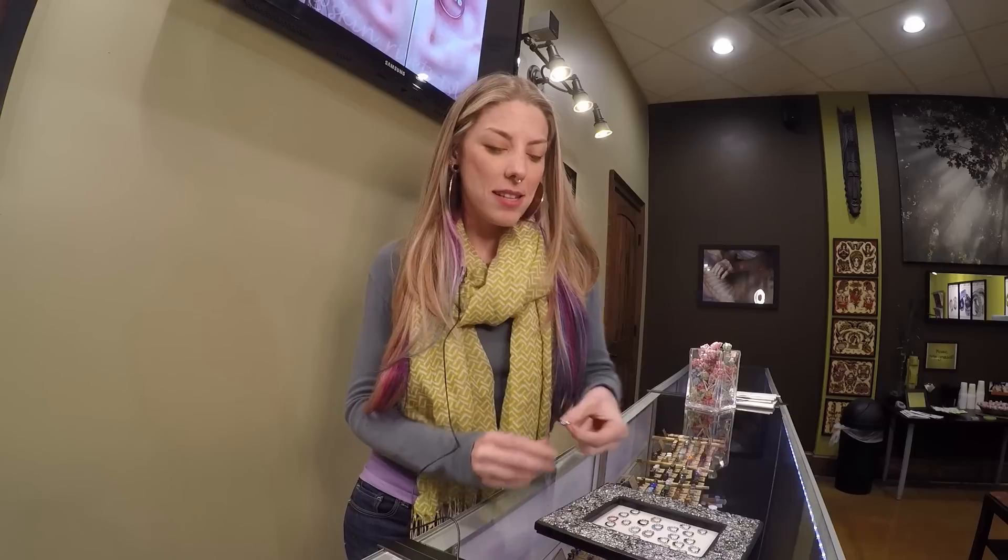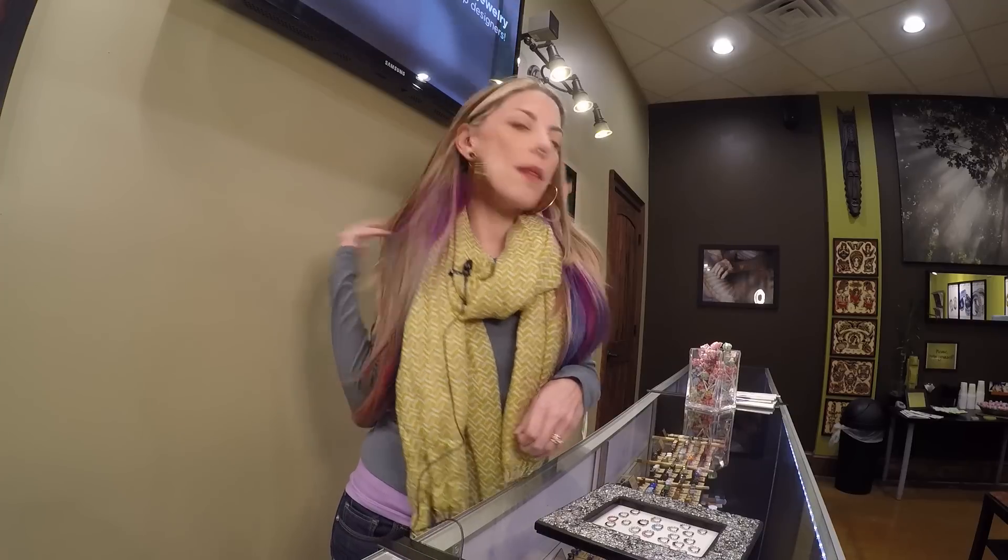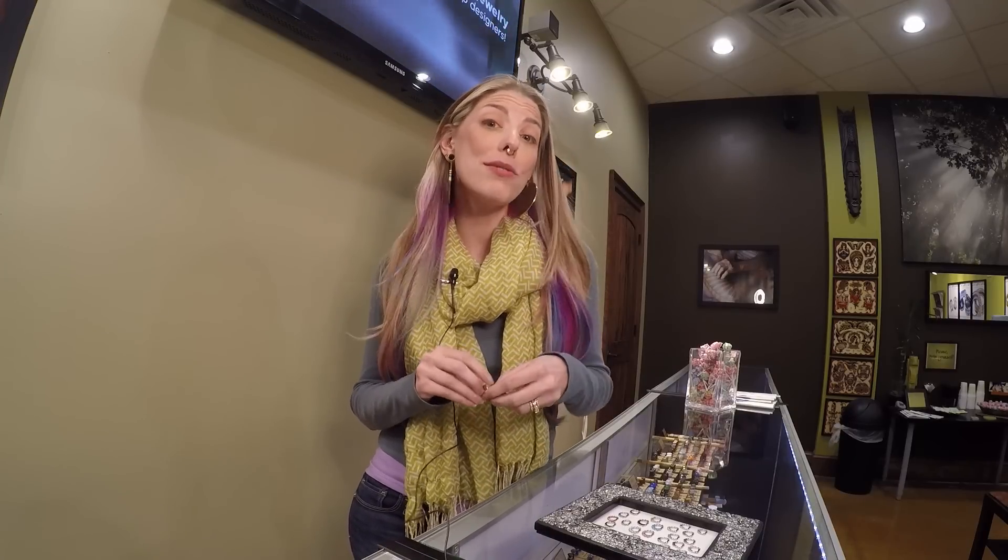We call these septum clickers, but they can go in other places. I have this awesome daith piercing that I'm waiting to heal, and once it's healed I'm going to put some rock-and piece of jewelry in it. So these don't just have to be for your septum. If you have a helix piercing, sometimes these can fit in a nice outer helix or a daith. Check with your piercer to make sure the sizes will work. But generally, if you like really shiny things and you want to put them in other holes, talk to your piercer because we can probably make that happen for you.